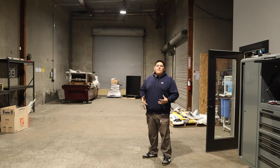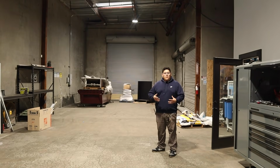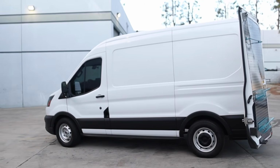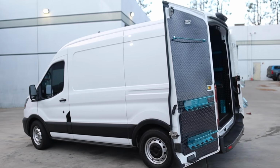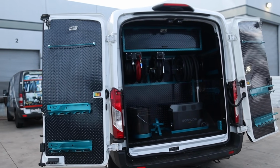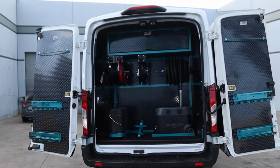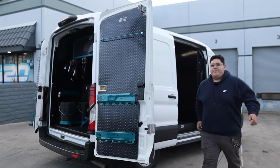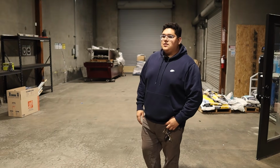And right here, we have some big plans for Wilmington. Another reason why we needed this space. So apart from Covina being the mecca where we build everything and fabricate everything, this is gonna be the location where we will be manufacturing our doors, bottle holders, all in-house. Machines are already being ordered. We already have one of our CNC machines in stock that it needs to be set up.